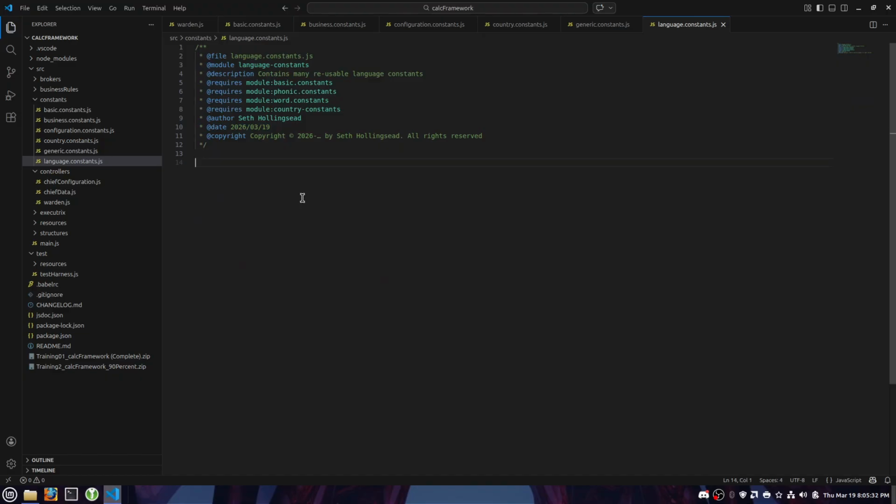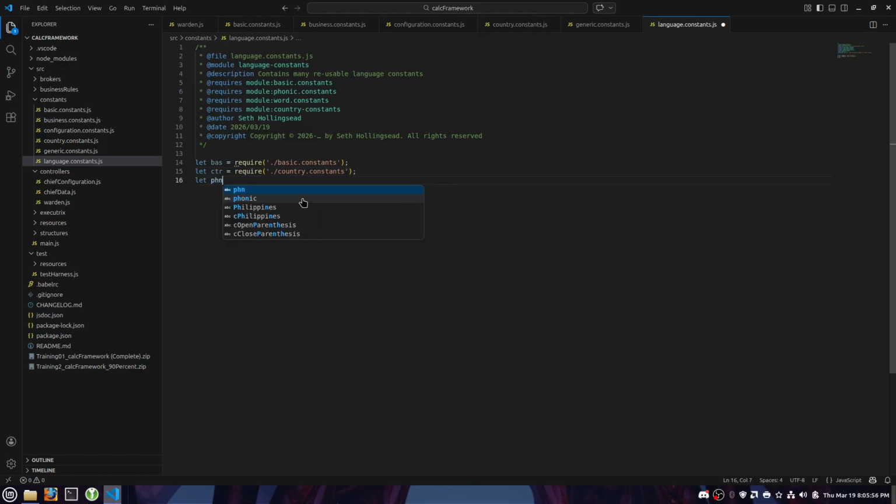Okay, next. Let BAS equal require basic constants. Let CTR equal require country constants.